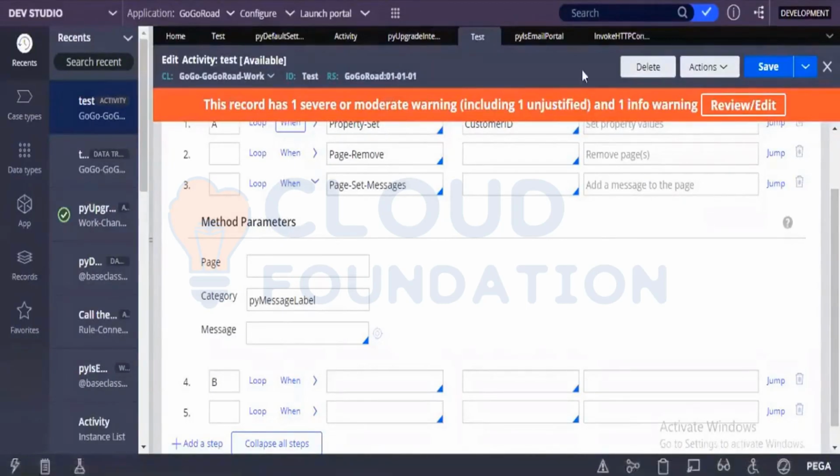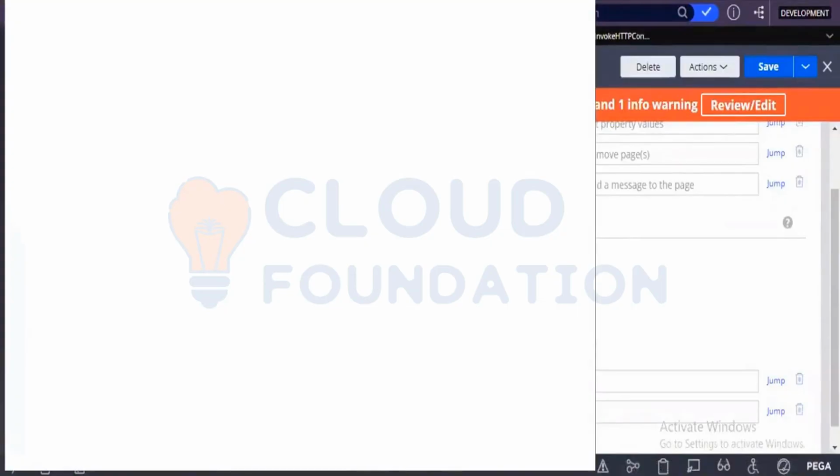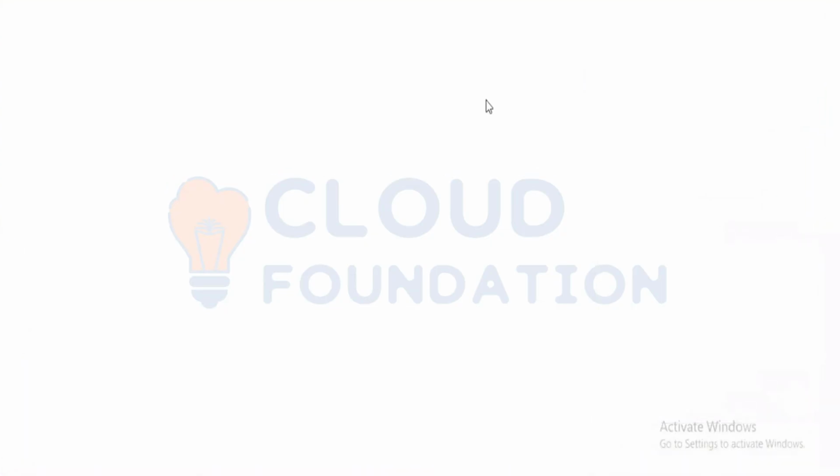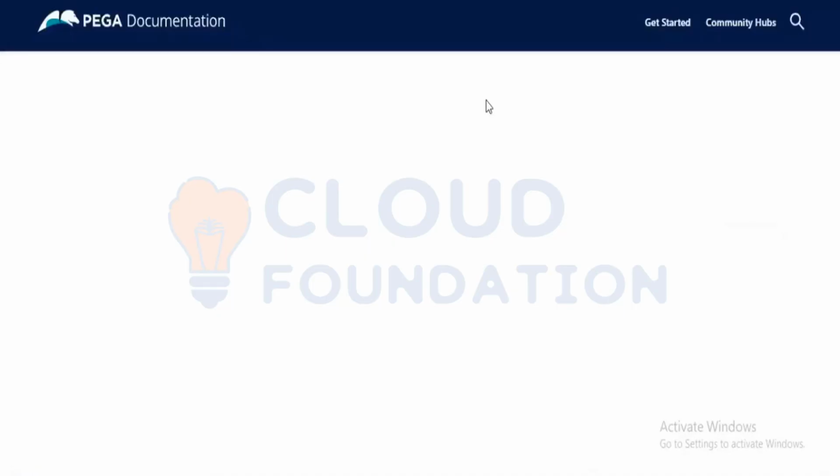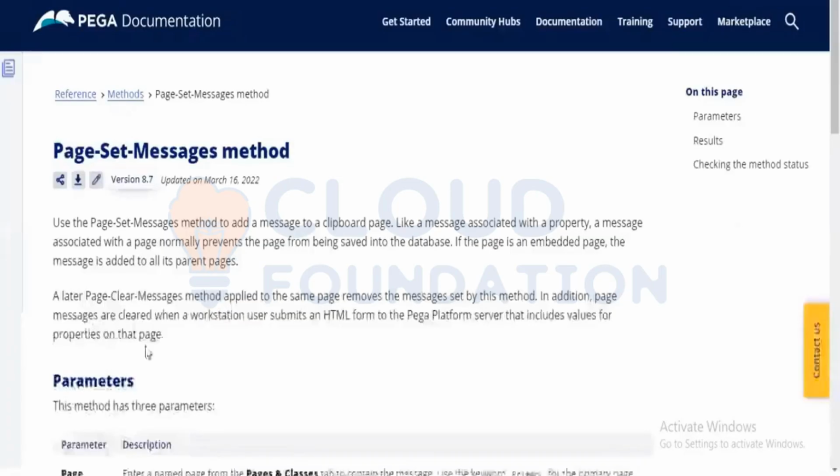If you click on this help icon, not only for this method but for any method, it will open this help box. There you can find detailed, in-depth information for all the methods, not only for page set messages but for everything.